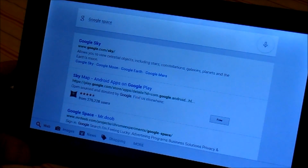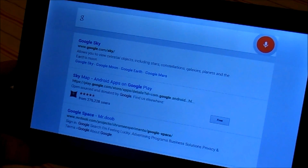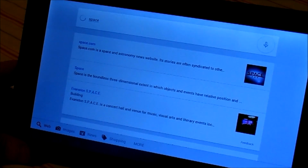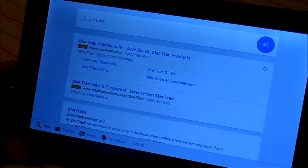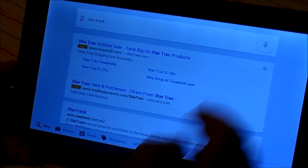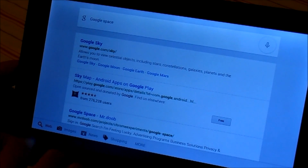Okay, anyhow, I should stop saying Google. That's my problem. And here we go. Now it's showing space stuff. Durr, I'm really smart, ain't I? Well, anyhow, Star Trek. Okay, I spelled it wrong. Fix it. Well, anyhow, you can see that the Google Talk Speak works well. It's just that I can't speak clearly enough.